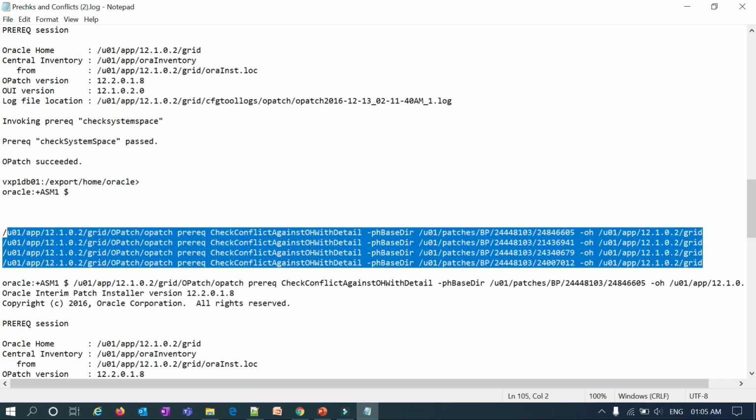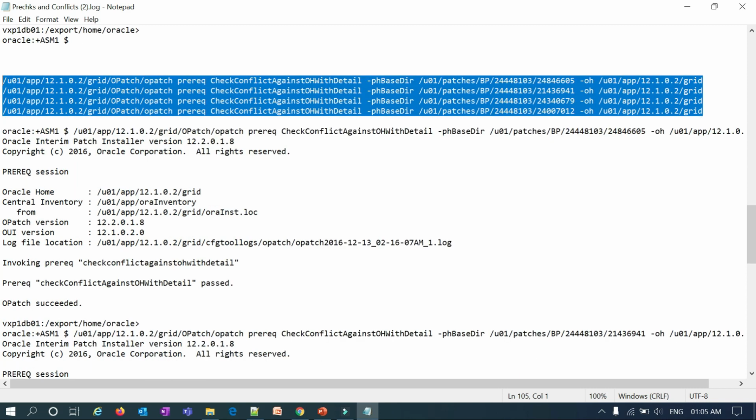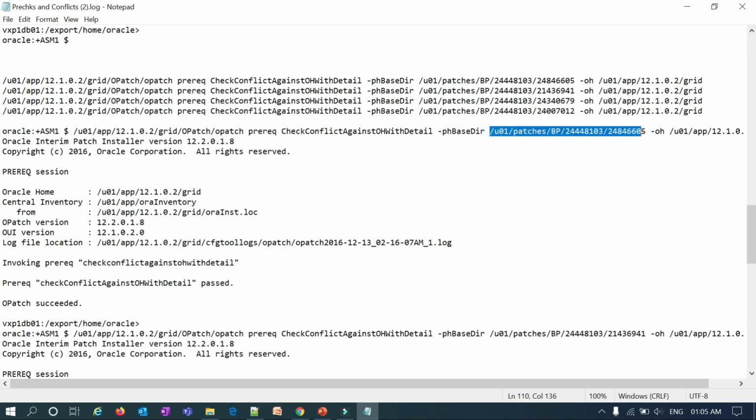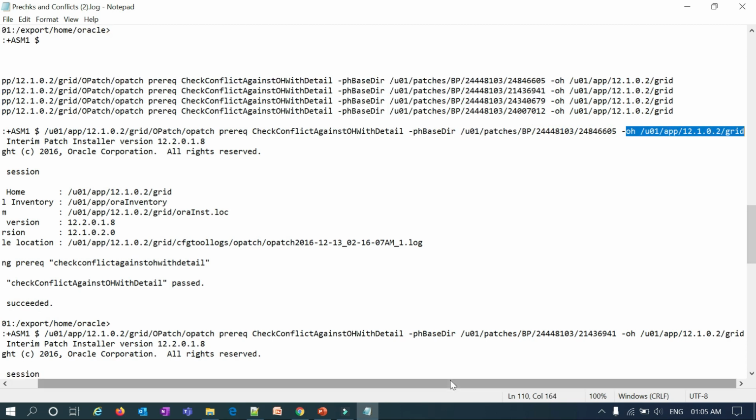You can see here I made these four commands, and I'm running all four commands. If you see one of the outputs here: grid home OPatch prerequisites, conflict check against variable home with details, patch directory, that is the patch directory, and you have to give all these four patches and the variable home against that grid home.